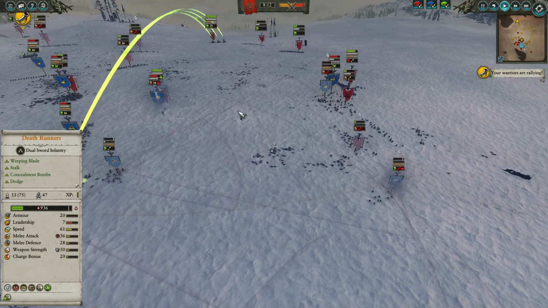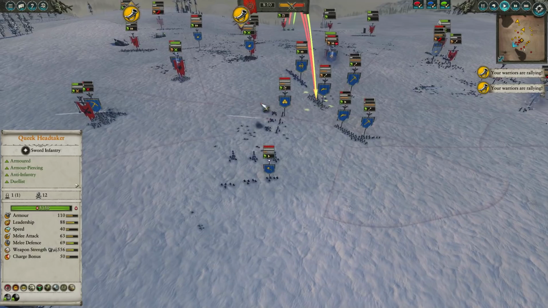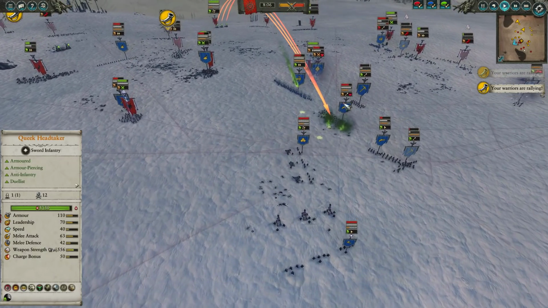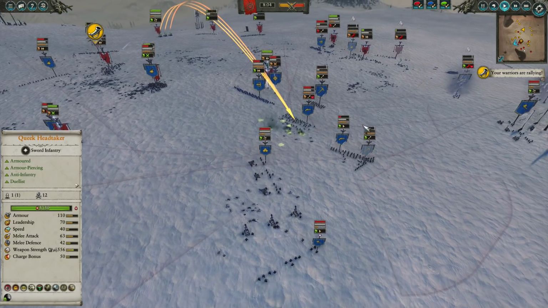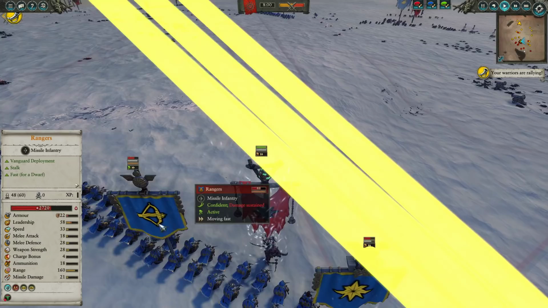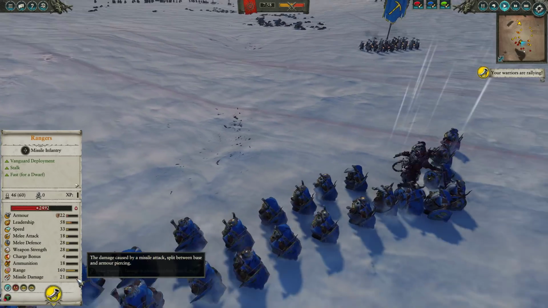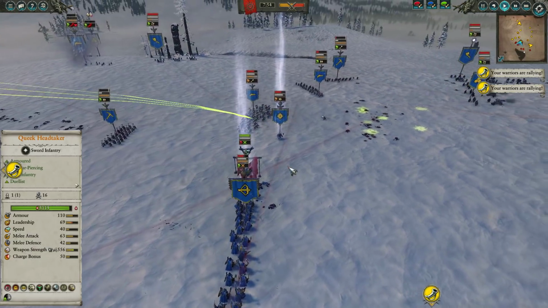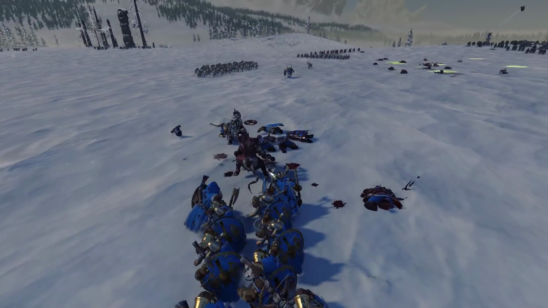Most of the Thunderers are gone at this point, so the only real threat to my one remaining Doom Wheel is this organ gun here and this one relatively healthy group of Thunderers. The Rangers, although they don't necessarily have armor piercing in their tooltip, they do have, what is it, 4 armor piercing? Yep, 4 armor piercing, so even they can do relatively well against the miners. But this is going to be a little bit dangerous of a situation.